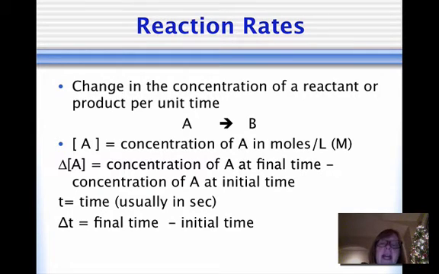And in chemistry, or in all science classes, that delta sign means the change: final minus initial. And so delta A would be the concentration of A at the final time minus the concentration of A at the initial time. So time is a little t, and it can have different units. I see seconds a lot, you can see minutes, hours, but it can really be any unit of time. So delta t, and again, this is a lowercase t, capital T is reserved for temperature, would be the change in time, so it would be the final time minus the initial time.